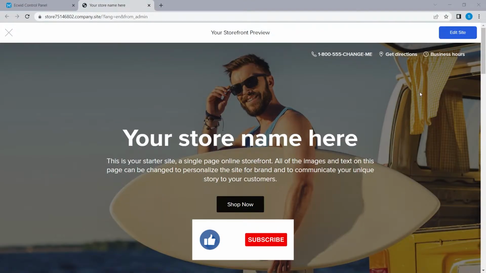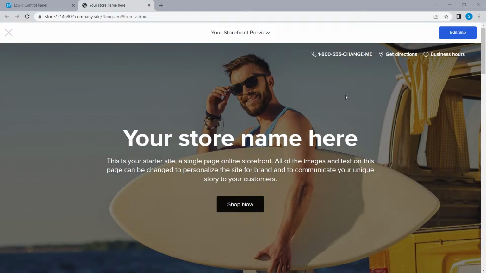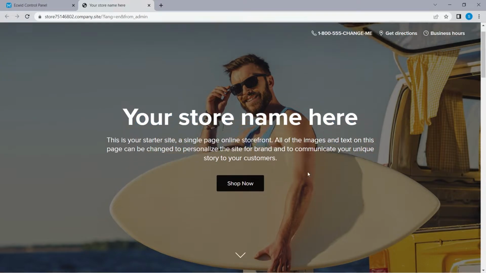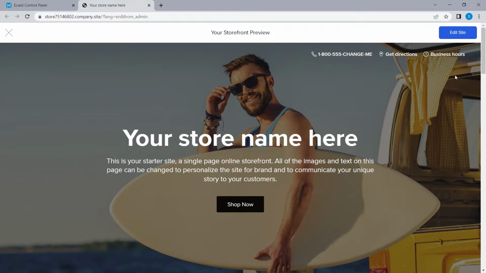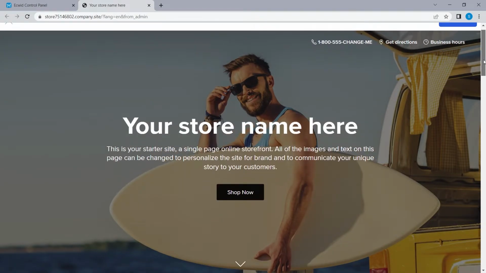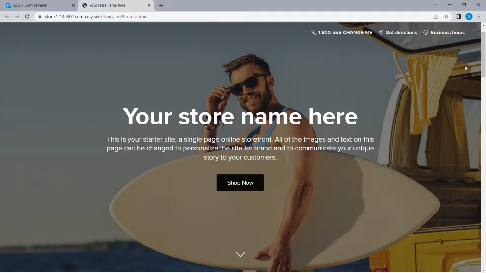In the online store that Ecwid has created, we can see the website top header with some information on the top. There's also the main heading for the name of your store and some small text that represents either your store or a collection that you are trying to sell. There's a call to action button that leads to either a product or a collection. This can be a sale button or a category button. We can also see a background image which can be used as the brand image of your store or a product image that you're trying to sell.